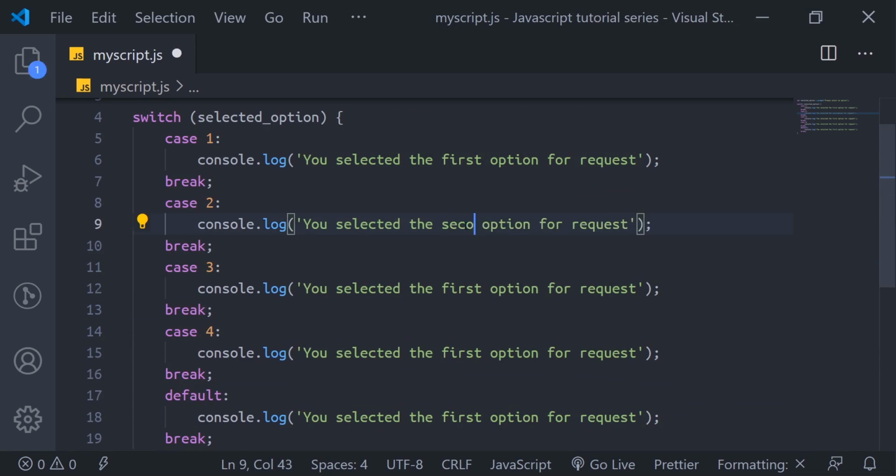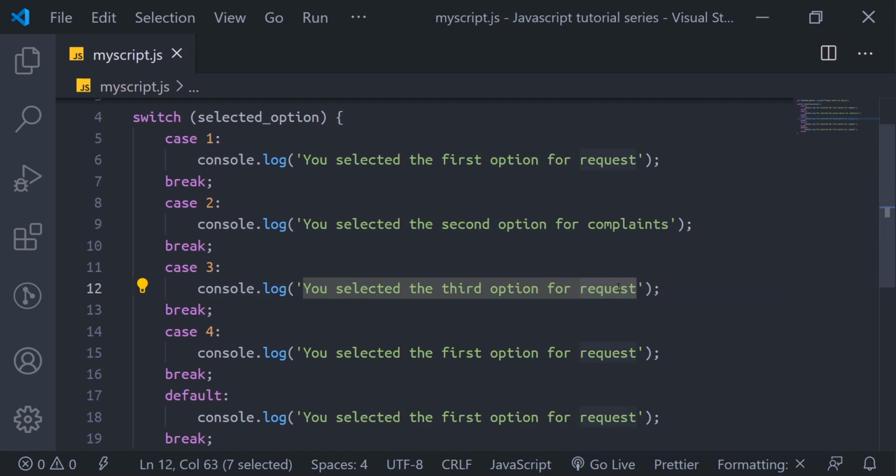All right. So this one will be the second option for complaints. Then case 3 will be the third option to change language.